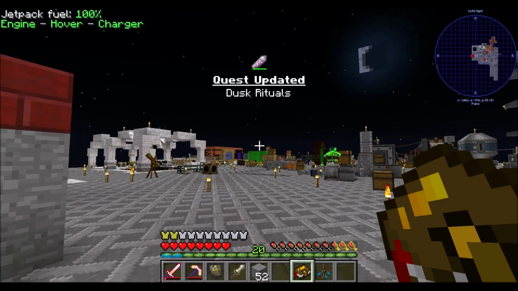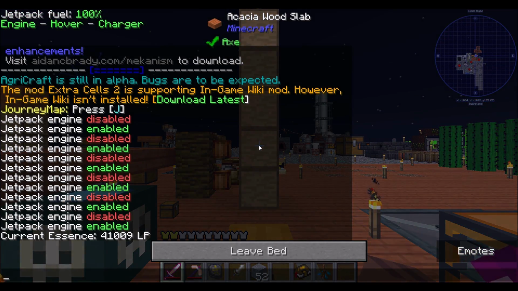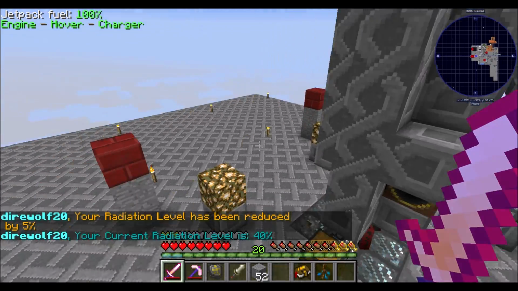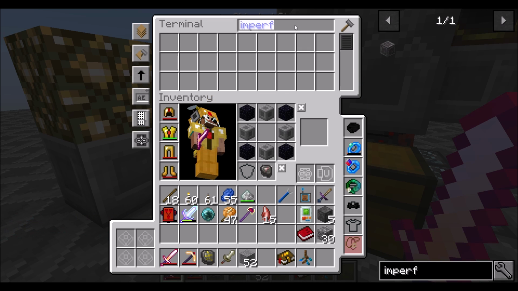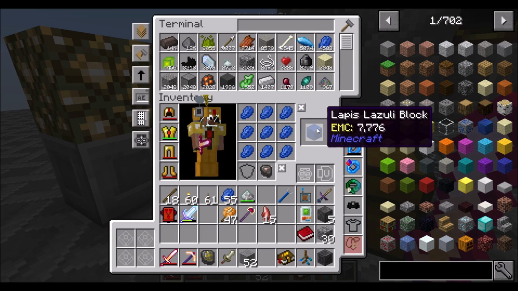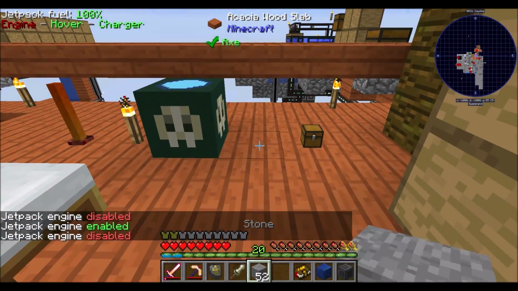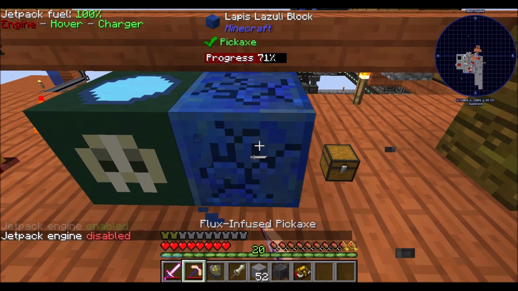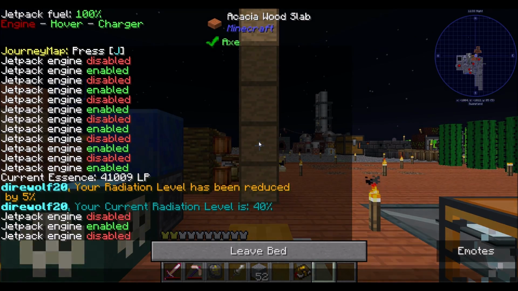But we also wanted, like, let's make it nighttime, dude. So I want that ritual that makes it nighttime. And I want to say it was like the imperfect ritual stone that combined. So what's involved in an imperfect ritual stone? Right. And the orb in the center. That should be sufficient. And this is me remembering way back in the day. But wasn't it a lapis block? Hey, there we go. That's what's up. Yeah, it was a lapis block.